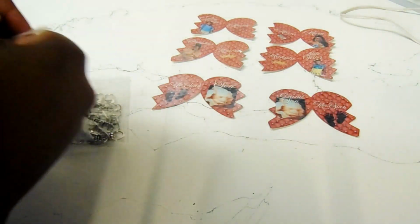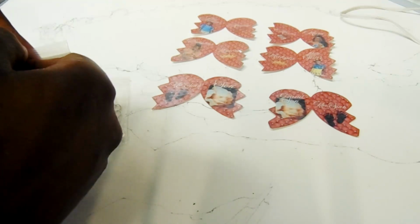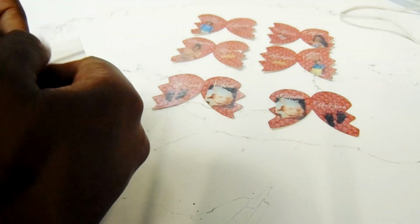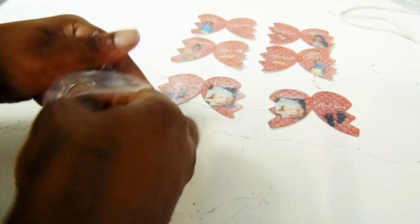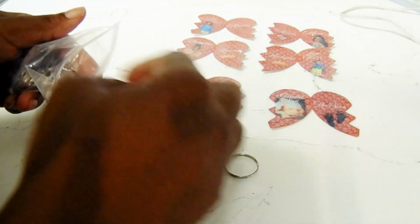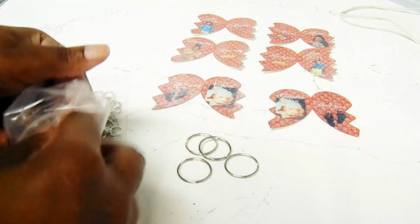Okay, so this is how they look now that I cut all of them out, and I'm just pulling out the keychain hardware to show you guys. I got these from Amazon as well. So they come with two pieces. One is the circle chain, and then the other one, of course, is the clip that you can use to clip onto the keychain.